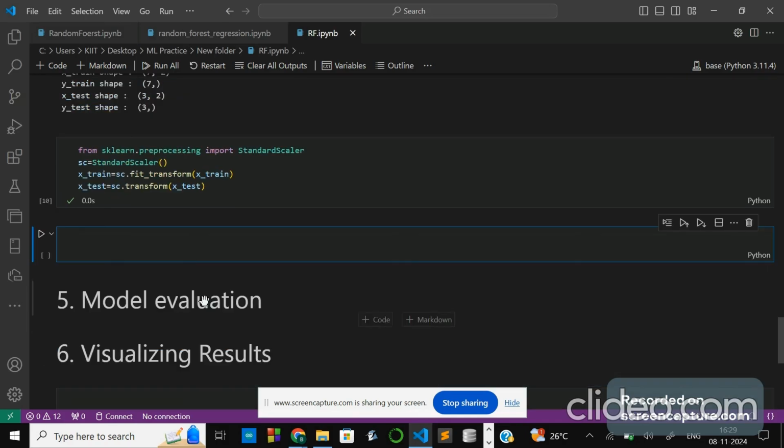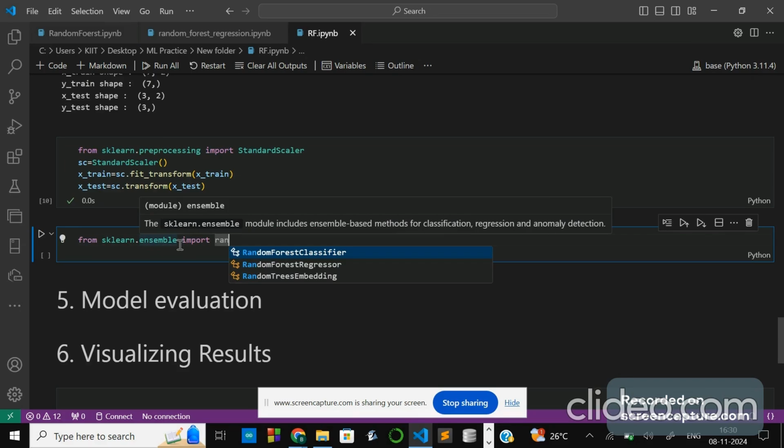Now it is time for applying the model. For the random forest, I will import from sklearn.ensemble import RandomForestRegressor.